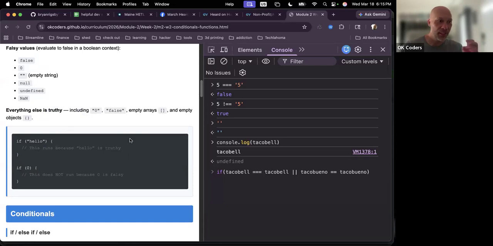And so we say truthy and falsy because saying it's true is just weird. It's not specifically true, but it evaluates truthy. And then the same down here with the 0, this would not run because 0 is falsy. Now, if this was a string 0, then it would run.